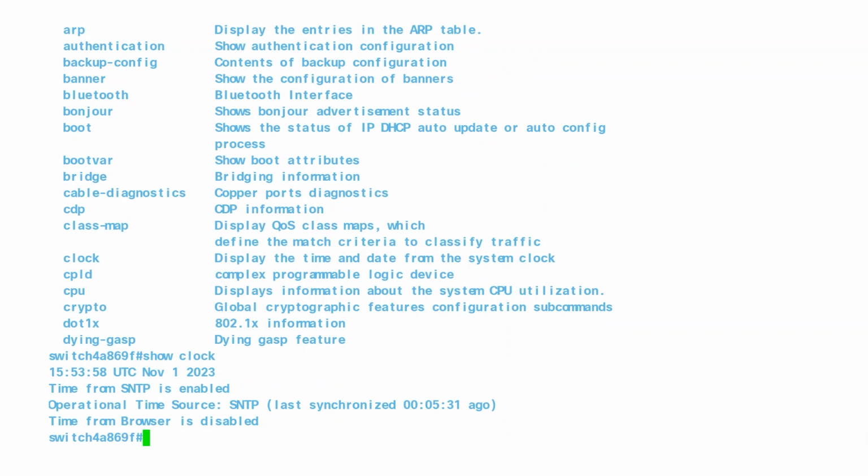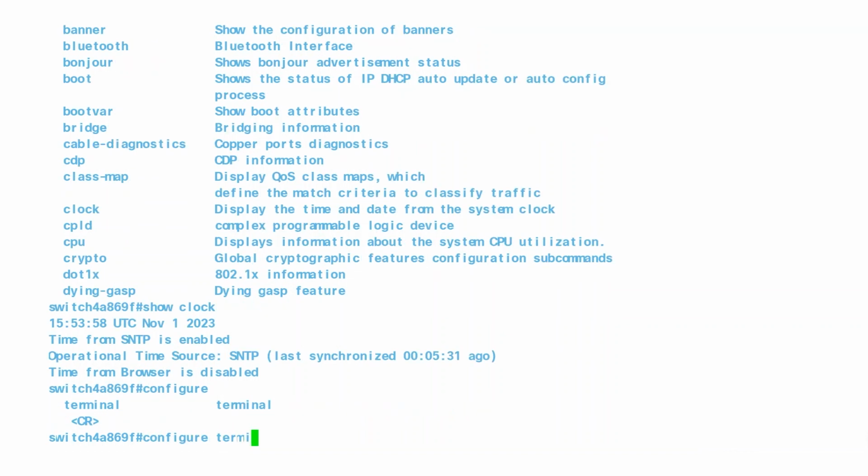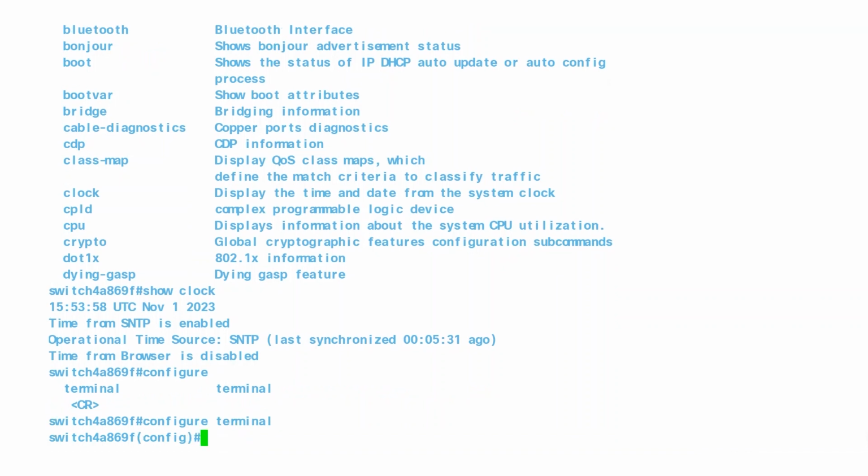Before you can do any configurations in CLI, you have to enter the configuration mode of the switch. The command configure terminal brings you into global configuration mode. Here, you can make overall modifications, such as changing the host name of the switch, set an enable password, enable routing, and more. To create VLANs, you need to enter VLAN configuration mode.